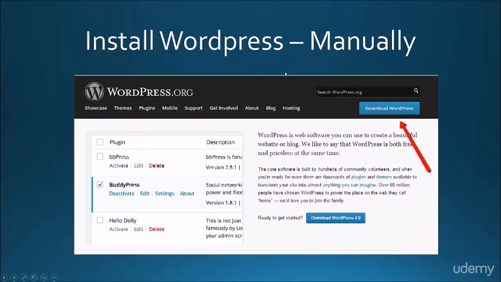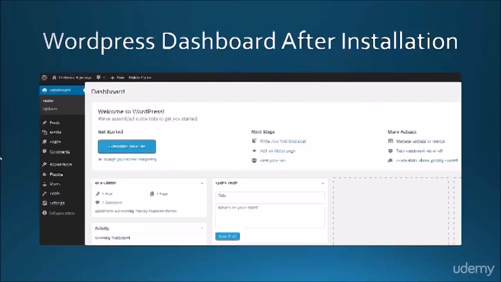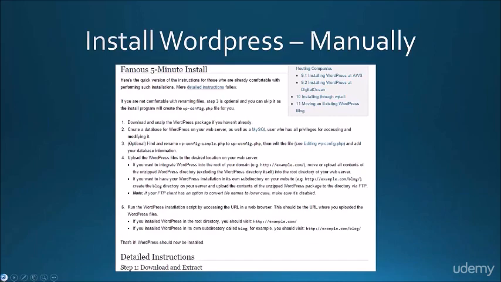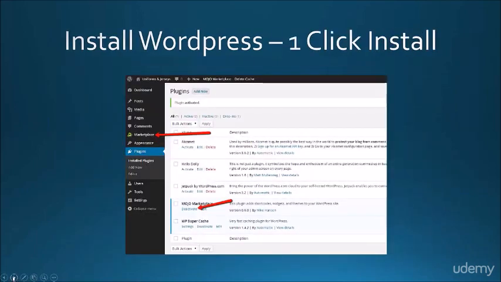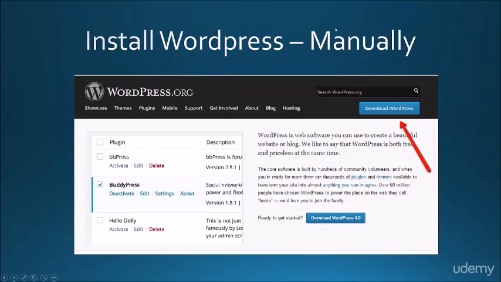The next thing you want to do is go through the steps of getting your content created. We'll cover that next, but first we're going to take a quick detour here for those people that want to install their WordPress site manually. So we're going to go back here, and this is for people that want to install WordPress manually.